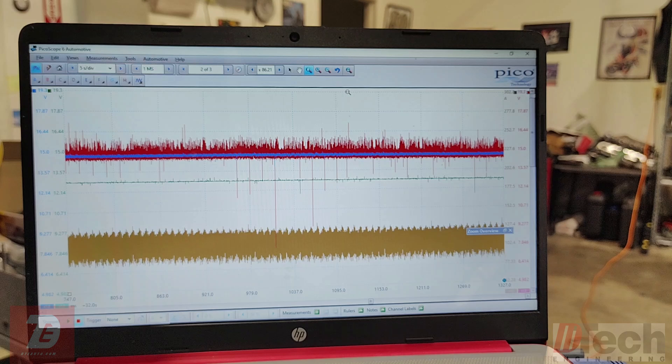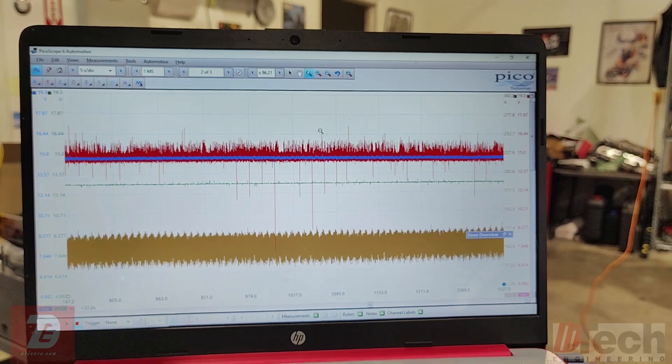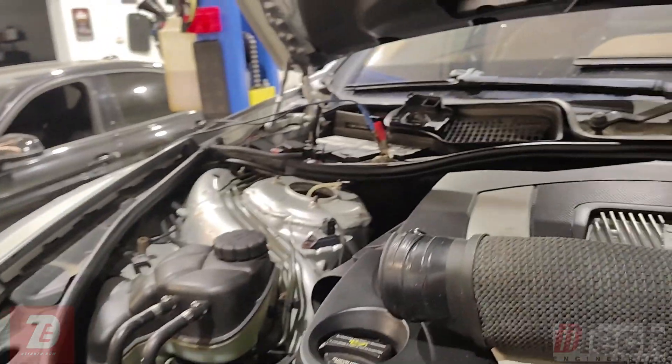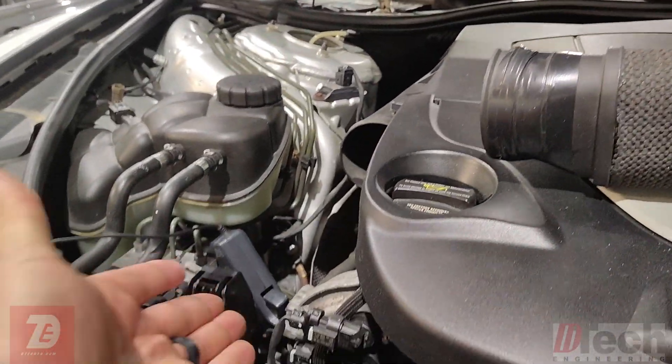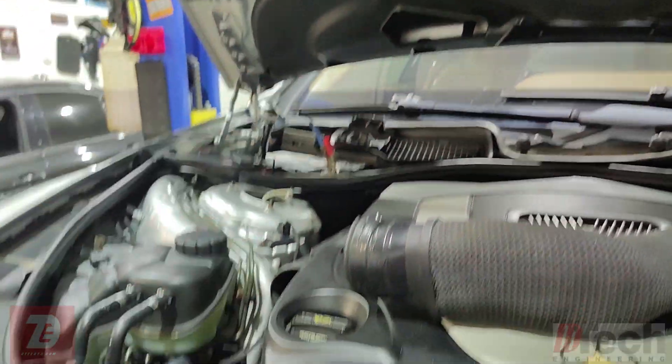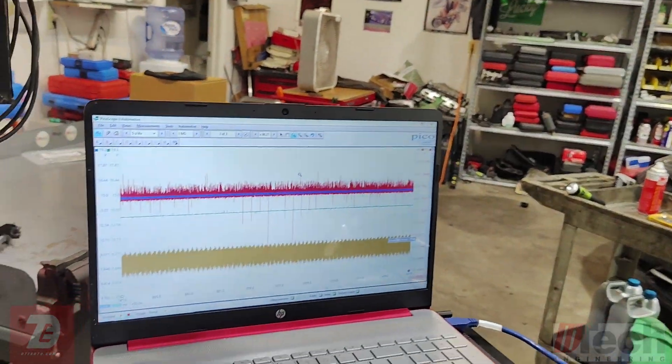One thing to keep in mind: it looks like the battery might stay stable where it's at right now with the testing. I don't have another one to check and compare, so I'm not sure if it's supposed to go up to the charging voltage or just maintain. It did go up from about 12.5V to 12.8V, so something did happen. I am wondering if the trouble codes and messages are being generated based off of this battery's capacity and the amperage the alternator is putting out — possibly a combination of both the battery and the aftermarket alternator not being able to keep up with the specs Mercedes gives us.